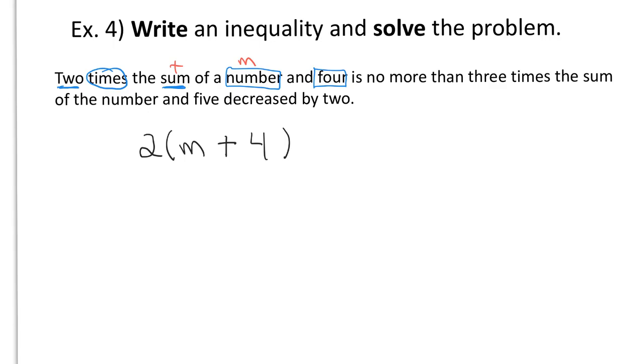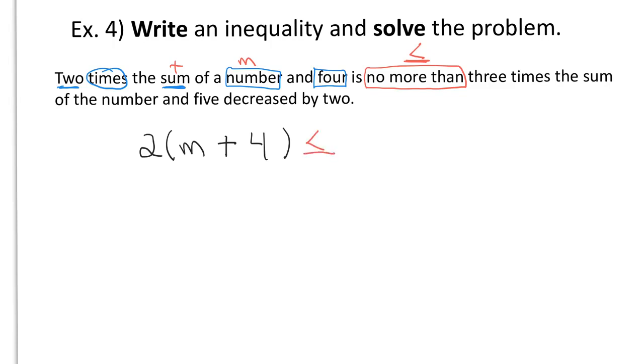Then we need to keep going. It says "is no more than." So we really need to know what that inequality is. No more than. And the inequality is less than or equal to. That is the "no more than" keyword or statement. It means less than or equal to. So I'm going to put a less than or equal to here.